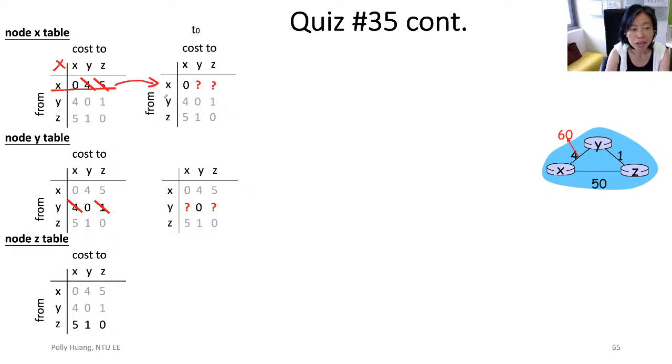So what I'm asking you in Q1 here is to calculate for dx what the values will be right after the change. Similarly, node y, after detecting the link cost change, is going to recalculate dy. We need to calculate 4 values, so let's spend some 7 minutes on it: dy for node y and dx for node x.